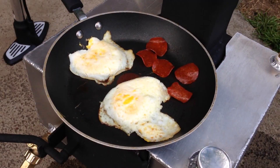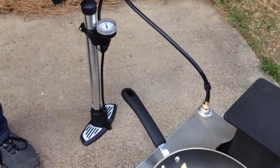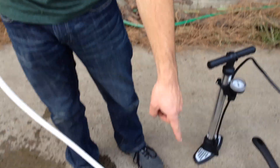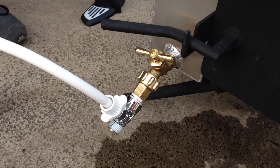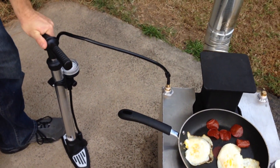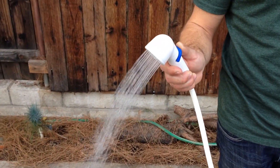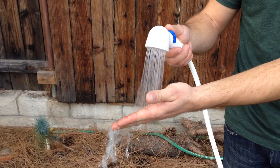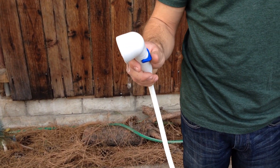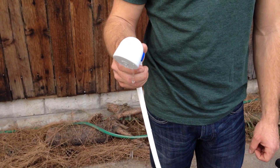Our eggs and meat are cooked. We've hooked up the bicycle tire pump and our shower hose attachment — you can see it hooks up to the outlet on the bottom of the water heater. Take the bike pump, give it a couple of pumps to pressurize the tank, turn the valve on, and we've got a nice warm shower. Be careful not to let the water get too hot, but you can take a warm shower, wash your dishes, wash your dog or your car — whatever you need.